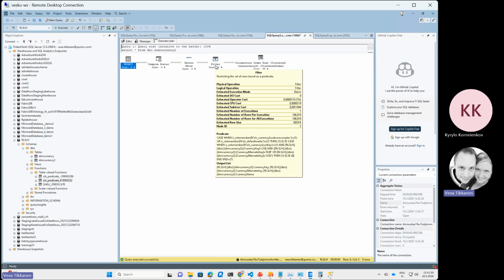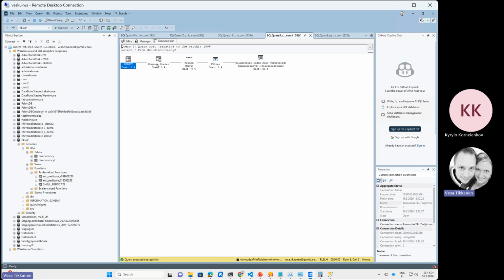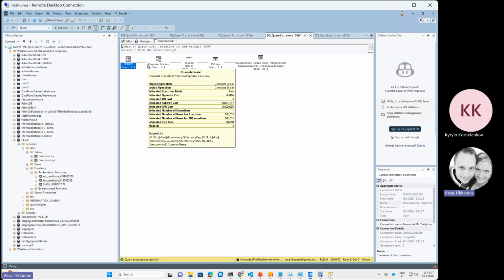This has exactly the same case statement that I had in this table valued function, and that is applied to all the rows and then returns only those rows that I have access to. So this is how the security is being defined.